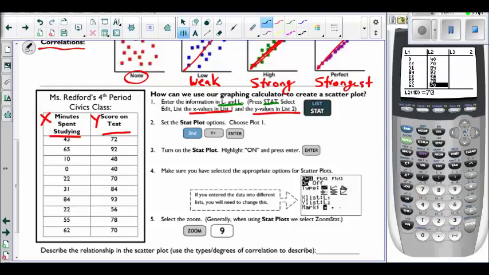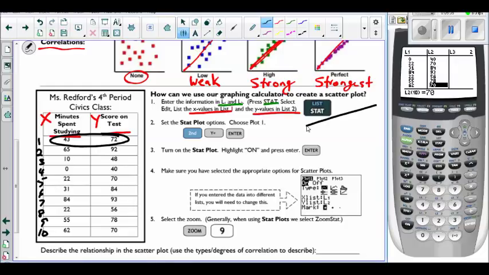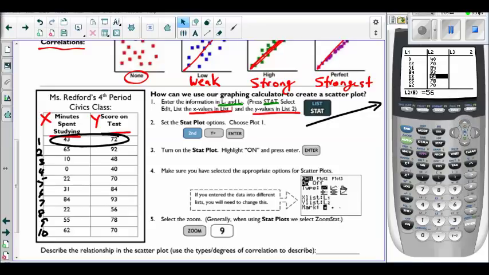Make sure it matches up. Make sure those coordinates go together, and make sure there's the right number. 1, 2, 3, 4, 5, 6, 7, 8, 9, 10. Being sloppy here basically makes the entire problem wrong, so you need to make sure that you're getting this part right. There's 10 numbers there, and actually you can see it in the calculator. Right there, you can see that it says list 2 has 10 elements. So that means I did that right at least. Now, I'm just going to look at the scatter plot on the graph right now. So I want to just see this on my graph.